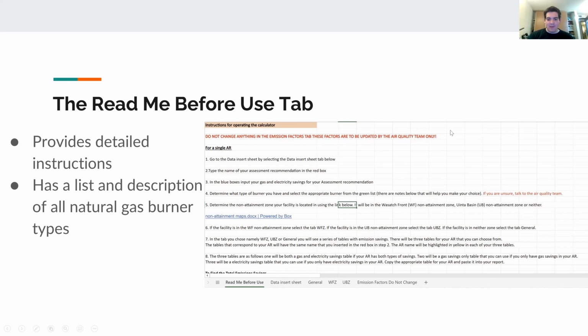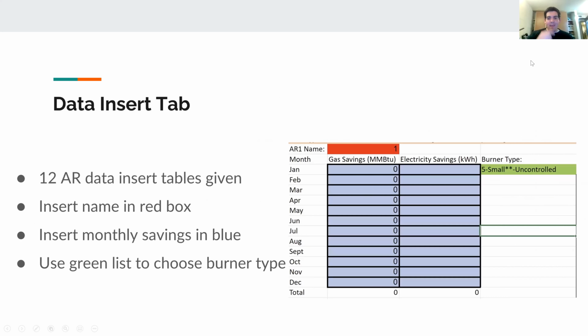You'll go down and click on that tab, and from there you'll see a bunch of different red, blue, and green boxes. We have enough data insert tables in that sheet for 12 different assessment recommendations.